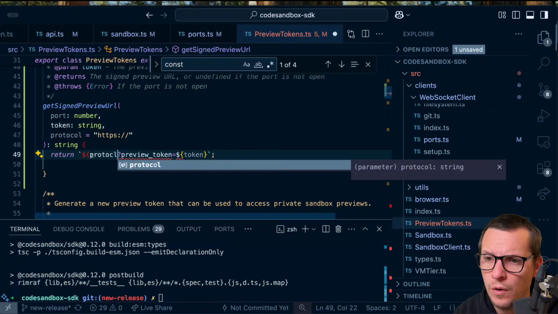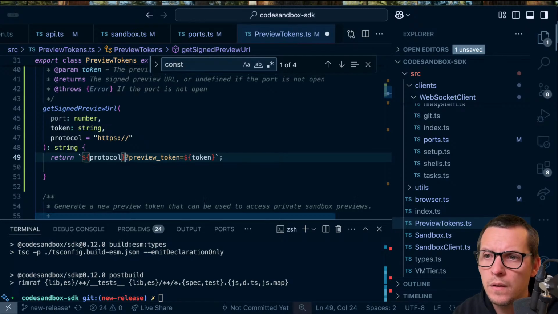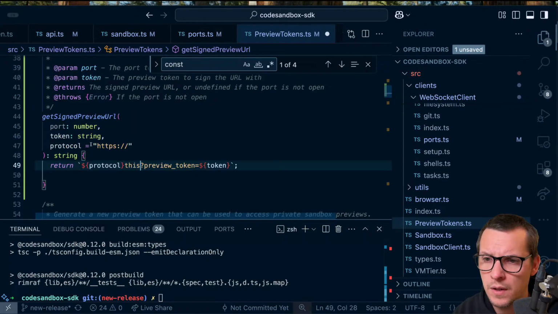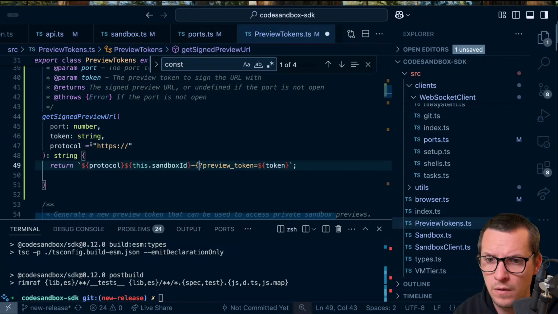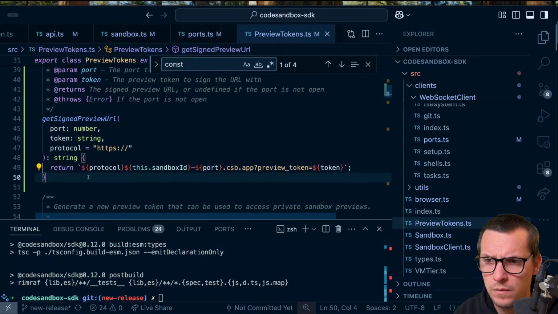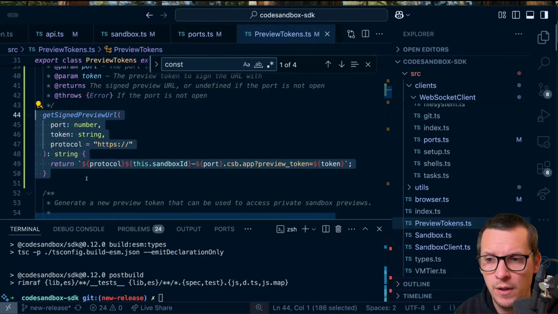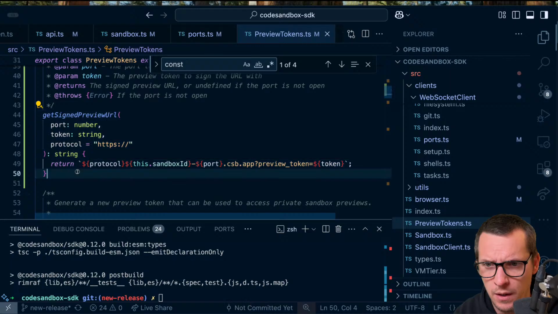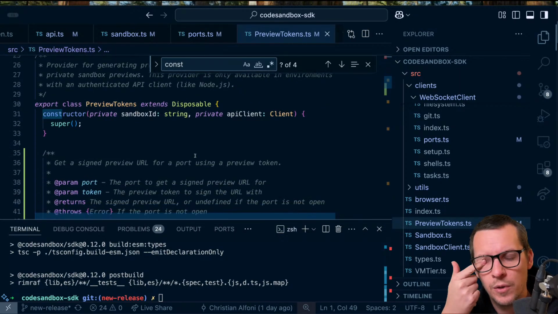So this would be protocol, this.sandbox ID dash port.csb.app. That is the preview URL. Cool. So we'd simplify that a lot now. And you can get these signed preview URLs without actually connecting to the VM, which I think is good. Cool, that's nice. So now we can change the documentation for this.